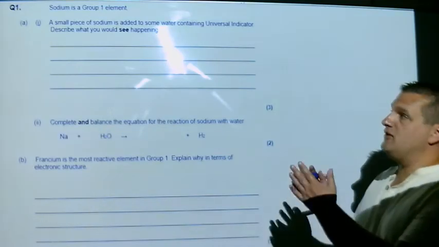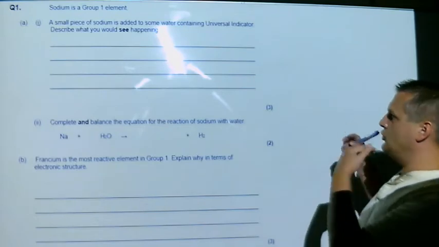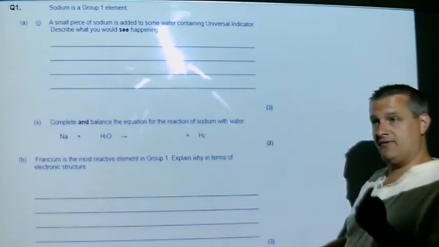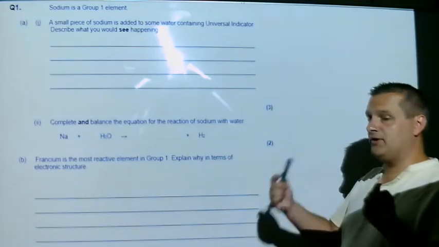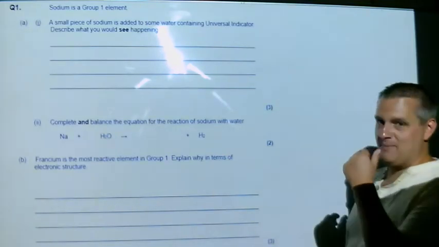So let's read the first bit of the question. What we do in the first half of the video is just talk you through the questions and give you some key ideas. I'll then put a pause in where you can have a go yourself, and then I'll model the answer. I'll probably get a bit of paper so it's a bit clearer, because I know there's a lot of glare on my board.